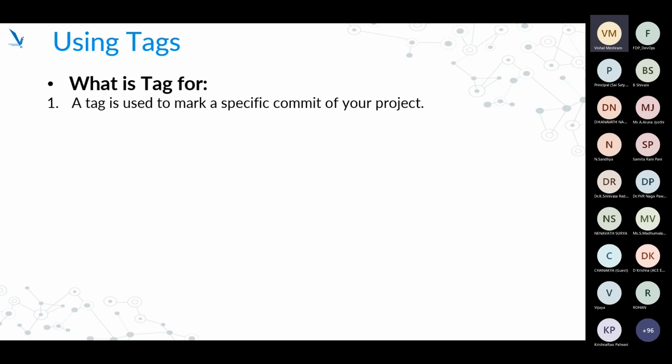Whatever the intermediate commits, you can tag as version 1. In software terms, there are version 0.1, version 1.0, version 2.0, version 3.0, like this. Intermediate, there are so many versions, like 1.1, 1.2, 1.3, but those are not ready for release. So you always make sure that for the stable release, you can tag these releases.